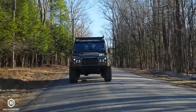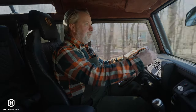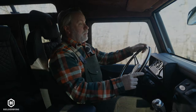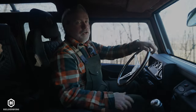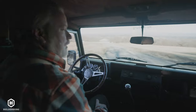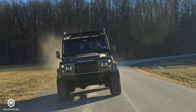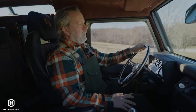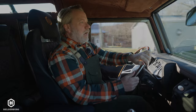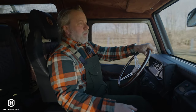We've re-geared the transmission and front and rear differentials to handle the additional power and get up to speed. With these 35-inch competition mud terrain tires, which are not DOT legal — a bias ply tire versus a radial — they're cool but noisy and not really designed for the highway. I could cruise easily at 65 miles an hour on this tire, and it's not that the motor couldn't do more, it's just limited by the tire, because the soft rubber compound wears quickly on the highway.